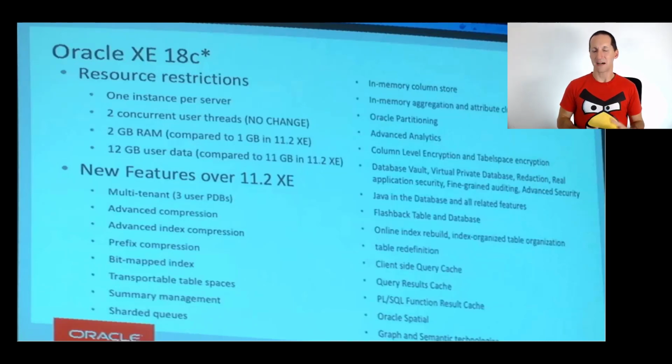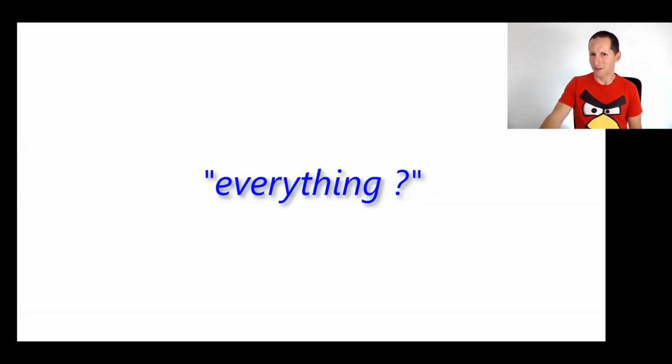And unlike previous versions of the database, like the Express Edition, where we had limitations on resource capacity, but also strict limitations on functionality, it was like a half cut down version of Standard Edition. 18c XE, yes, it has the same restrictions in terms of how big a machine you can run it on and how much memory and disk you can use. But other than that, it's got a lot of features that you would expect in Enterprise Edition. In fact, if you're scrolling through that list, you might be thinking, well, that pretty much looks like everything in Enterprise Edition. And you'd be right.